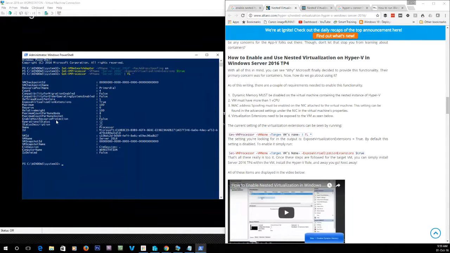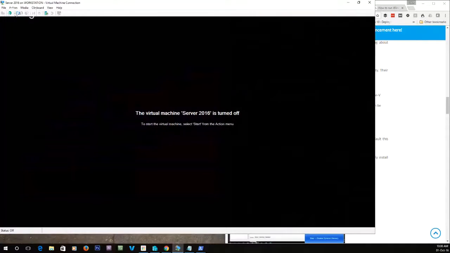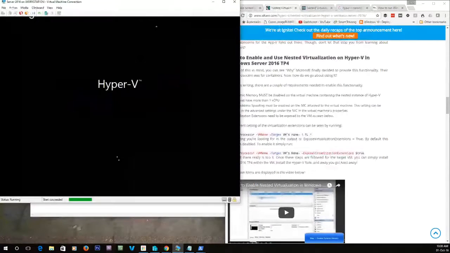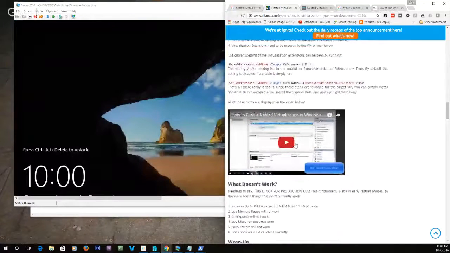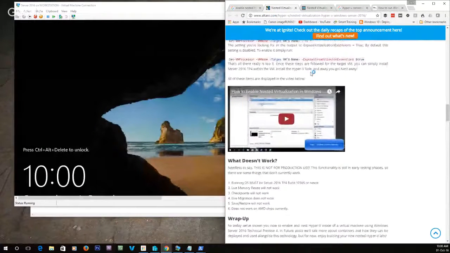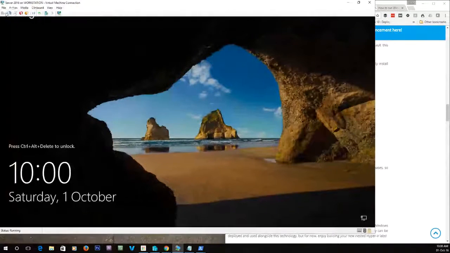So for you two who just joined in, I'm actually trying to get Hyper-V installed on Server 2016 as a nested Hyper-V so we can virtualize inside of a virtualized server, which I've never done, and I thought I'd take you along for the ride to see me figure it out. So let's power this on now that the virtualization's enabled. There's a video on it too. If you just want to check this out, you can read that. I haven't read the full thing. I don't know if it actually works, but we're about to find out.